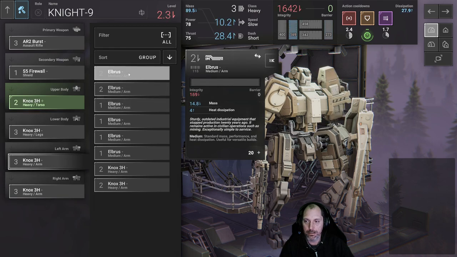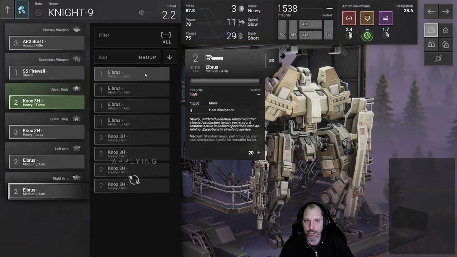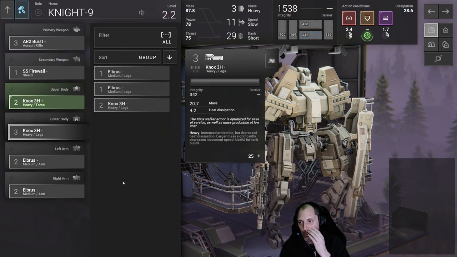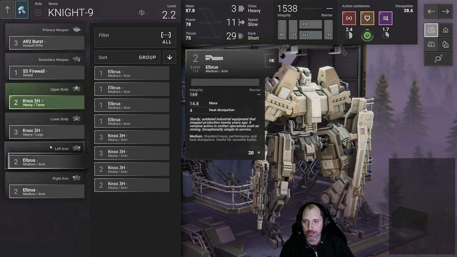Let's put in. See, so this is what I'm talking about. It kind of makes all the mechs feel kind of generic when you can outfit them with all the same stuff. And it's weird. I wish it was more like BattleTech or Mech Warrior where you were forced to use certain slots, if that makes sense. That's really slow. We don't really have that many legs, though.